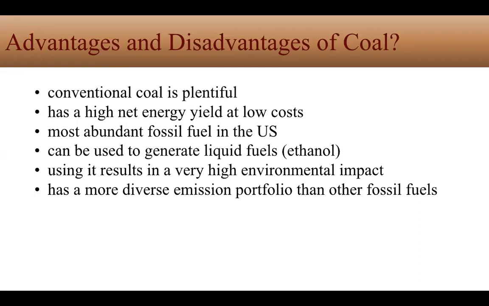And so what happens is we take another resource that we have abundance of, which is corn, and in the US, we make ethanol mostly from corn. And ethanol is just an alcohol that we can derive from corn. But it requires an energy input, and that energy input is coal. So you burn the coal in order to make the ethanol, and then you blend the ethanol into the gasoline, and you're decreasing our dependence on oil and using ethanol to do it.